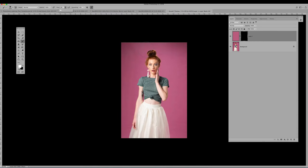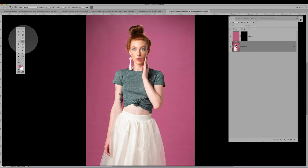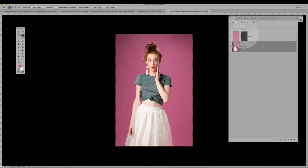To help me out, I'll come back to my background image and get the magic wand, then click on the pink. By holding down Shift, you can see the little plus button — I'm going to add to my selection and make sure I get the corners. So now I've got all of the selection made, and I'm going to click on my layer mask. You can see it's selected because it has the black lines around it, then I come in with the brush with that selection still active.